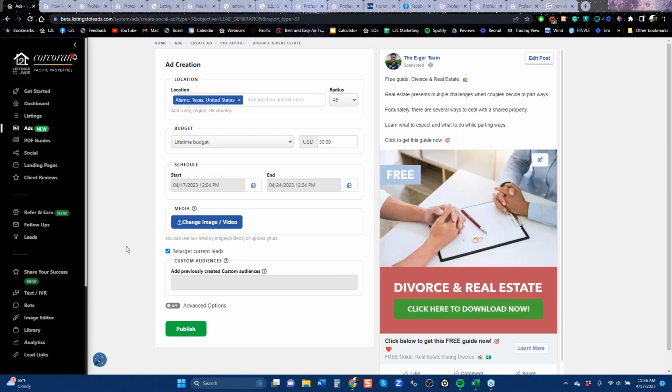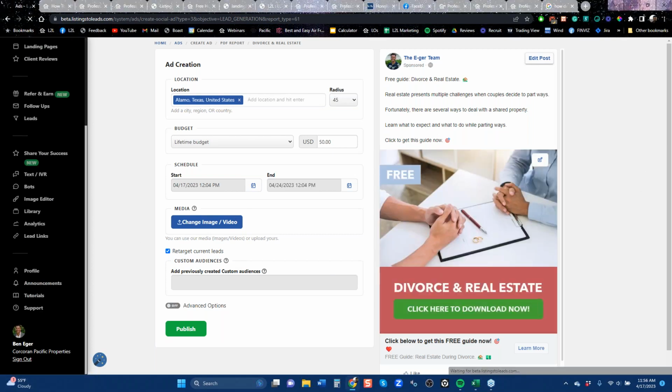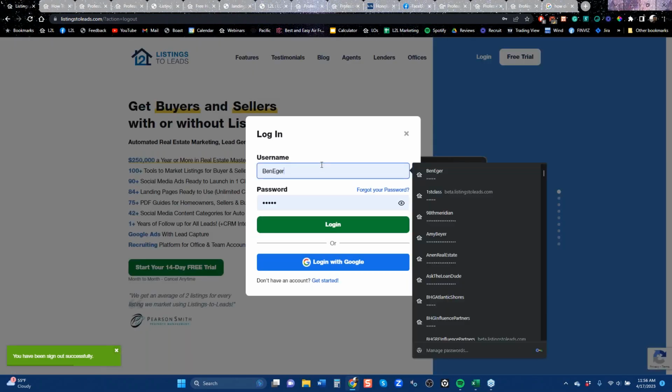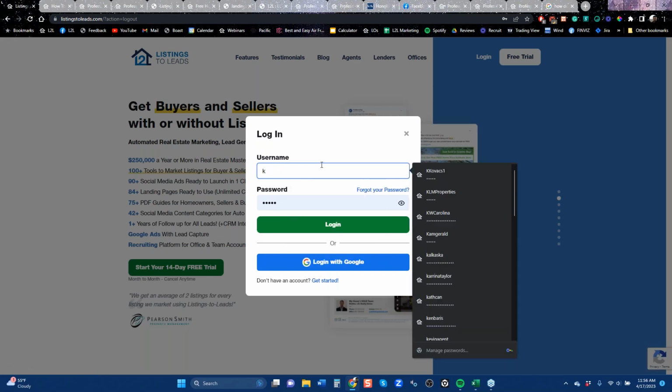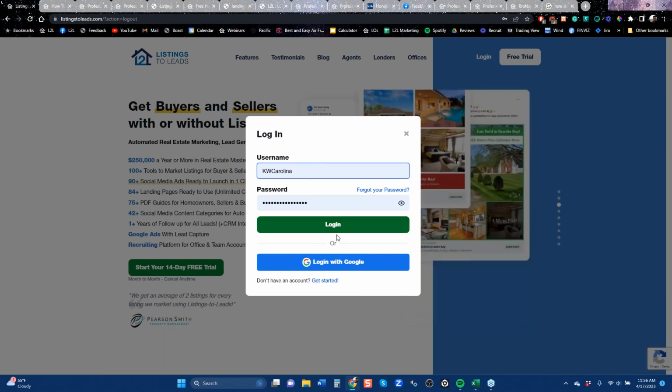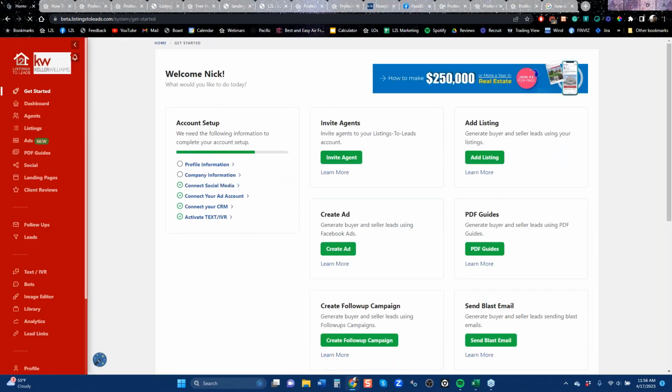Okay. Let's get out of this account, and let's go over to Google. I have another account that uses Google, and I definitely want everybody, if you're going to be in this space for more than 2 to 3 years, this is the long haul for you. You need to get your arms around Google. It doesn't matter what industry you're in. You need to get your arms around Google. But in real estate, this is where you have to have a solid strategy.